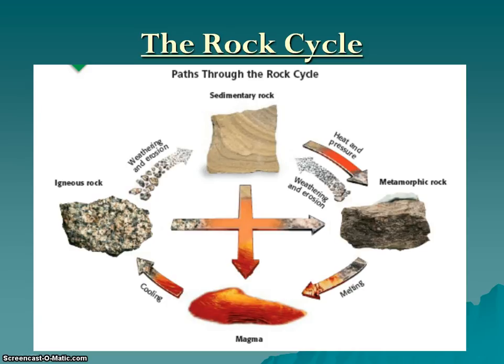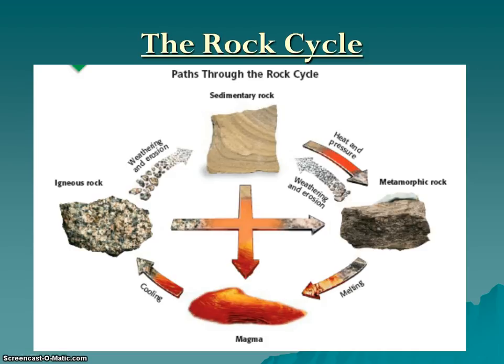Now, focusing on the rock cycle, this is something you definitely want to make sure that you're comfortable with. With these rocks within the rock cycle, if you want to say there's a beginning, it could be with the magma, that molten rock underneath the Earth's surface. But depending on how it cools, or if it gets pressurized, or if it makes it to the Earth's surface and goes through weathering and erosion, it can change into the different types. So depending on the force acting upon these rocks, they can pretty much change in any direction within this cycle. There's not just one particular pathway, but this is a nice little snapshot.